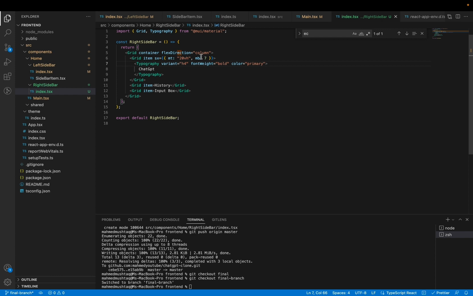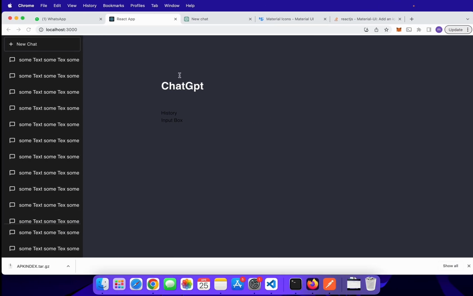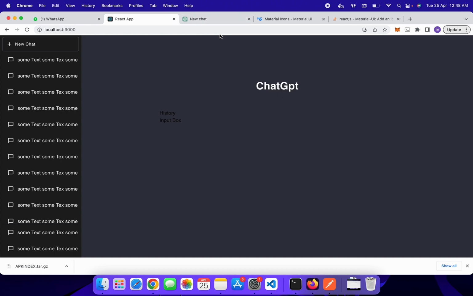Also text align center. Okay, now you can see it is according to the ChatGPT layout.